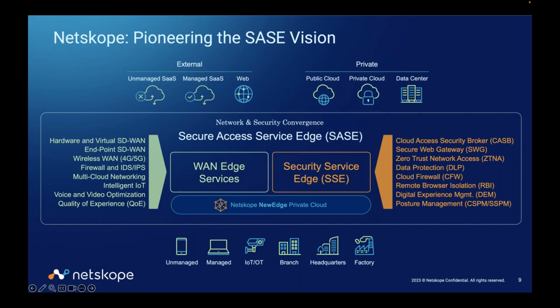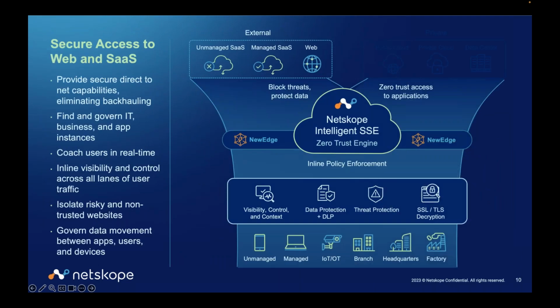On the other side, WAN edge services is the concept of connecting users to applications and doing that in an intelligent way. So that's the other component of what Netskope is delivering inside the SASE vision, if you like. So regardless of where my users are, and regardless of where my applications are, either external or private, we ensure that we have security as well as quality of experience for our users accessing those applications. And essentially, the way that we are doing this through this secure access to web and software as a service is we allow users to access applications directly, right? So we shorten the path. We ensure that users can access those cloud applications in the shortest possible path to reduce latency.